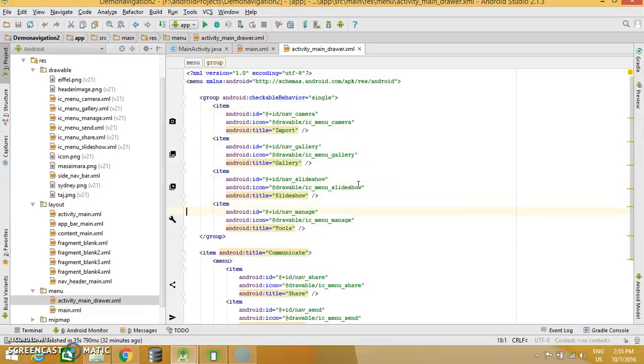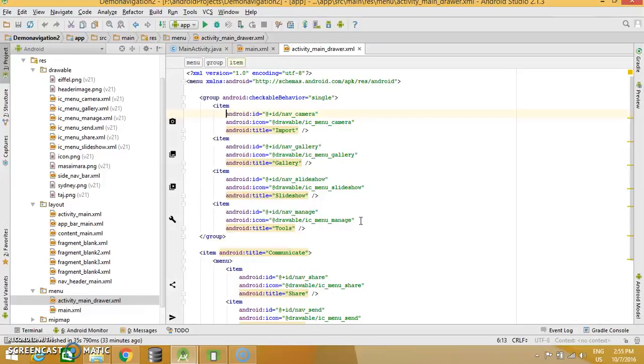This is basically by default Android gives us these 4 or 5 items which we can use, but we need to change these items because we want our names to show up there, like Taj Mahal, Eiffel Tower, and other stuff, right? So what I'm going to do is we are going to make amendments here.